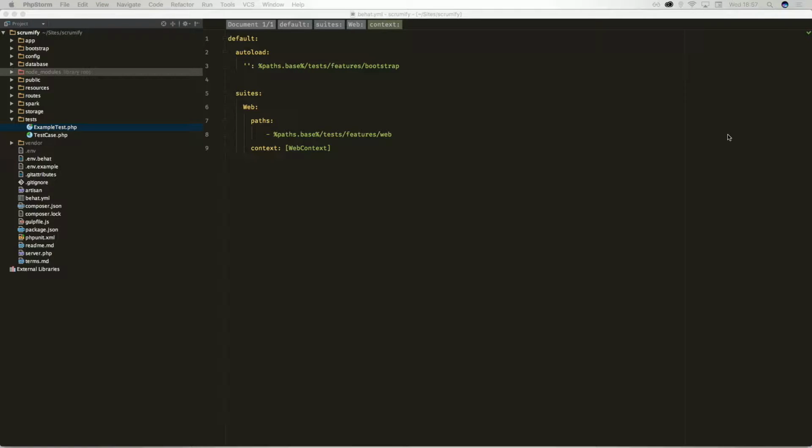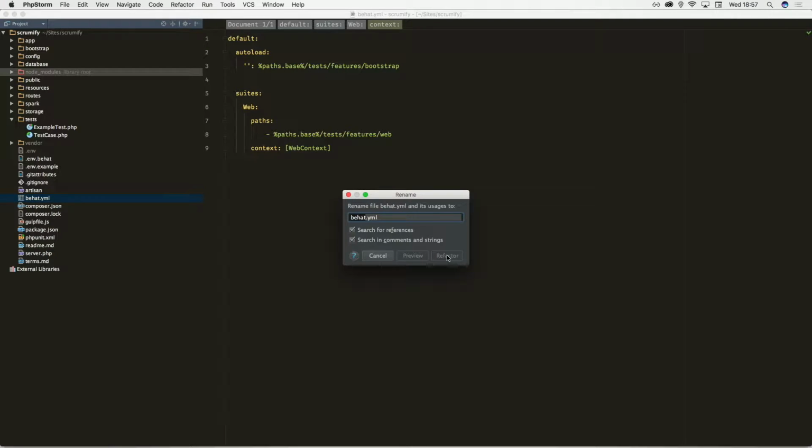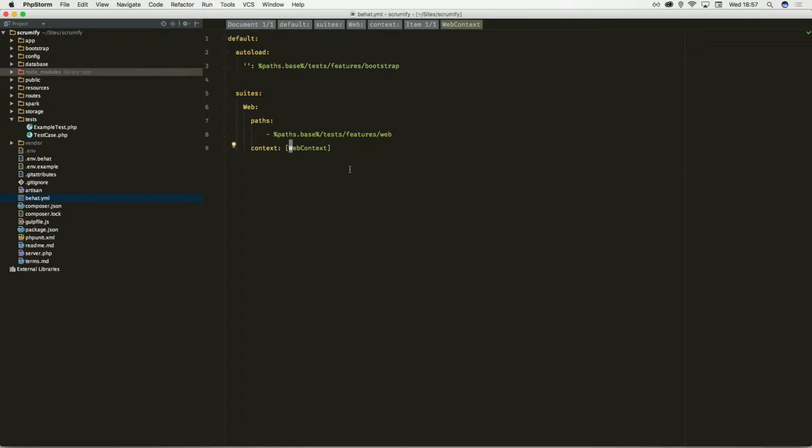Okay, I just found some errors. One of them is that the behat file is not a YAML file, it's a YML file. So we need to change this. And also we are going to change the context.